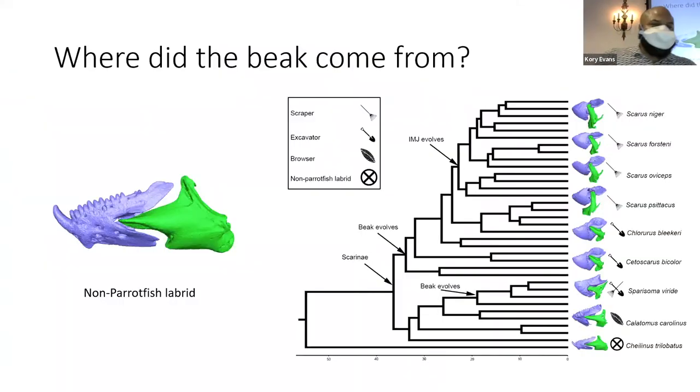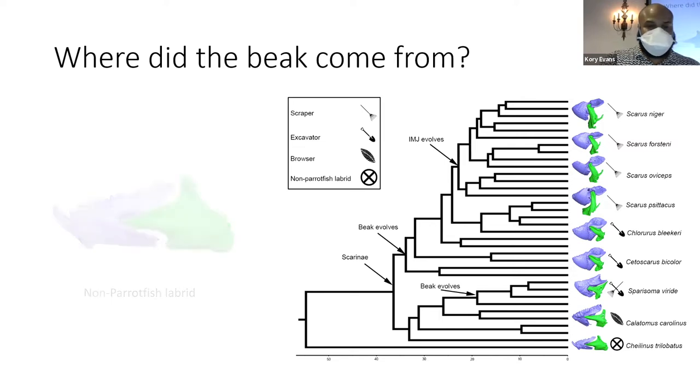So where did this beak come from? As I keep mentioning, parrotfishes are wrasses, which means they evolved from within wrasses, which means they evolved from fishes that did not have beaks. So here we have a basic kind of wrasse lower jaw, highlighted with the two bones of the beak for this portion of the jaw. This is the dentary bone in purple, and this is the angular bone in green. The dentary bone bears all the teeth. That's the one that we can see when we're looking at the vertebrates. And so the parrotfish jaw evolved from a morphology kind of like this.